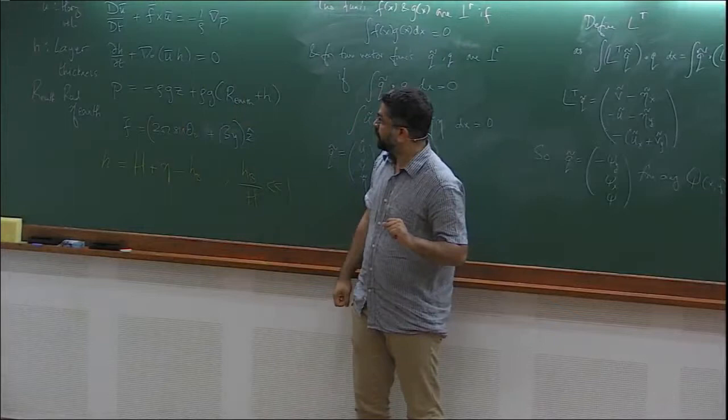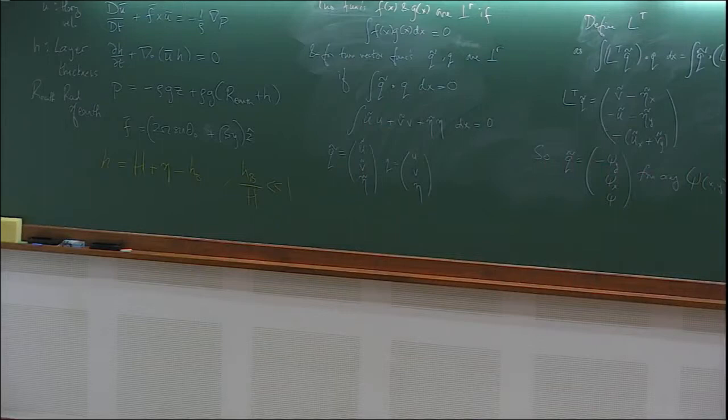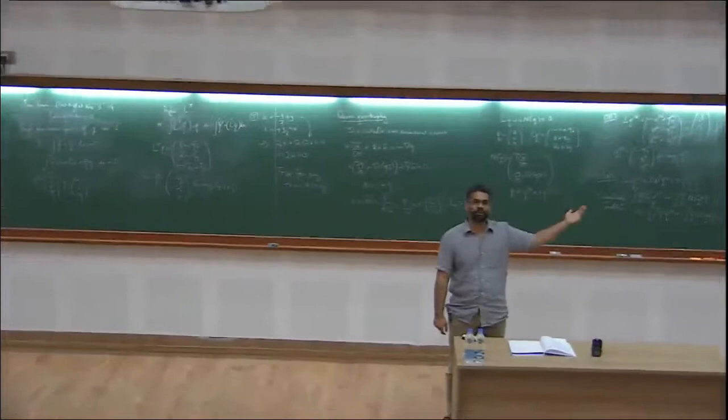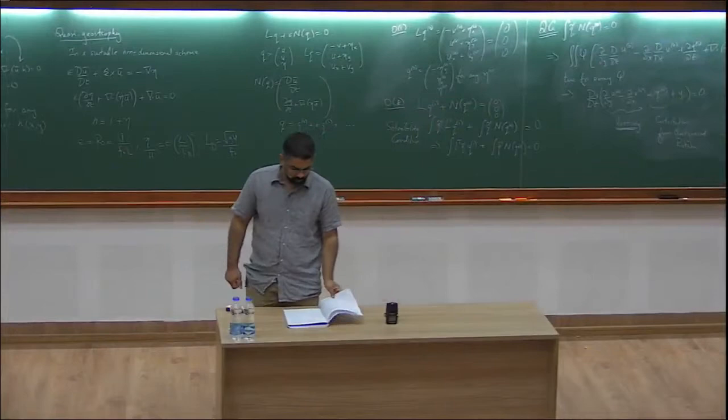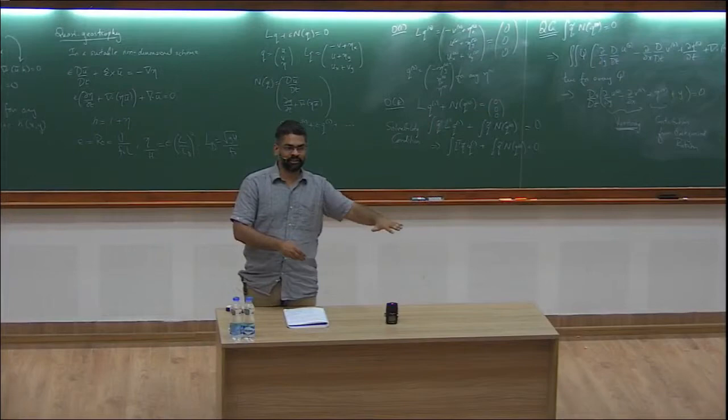You'd also have to invoke the divergence relation in full, so you don't get to depth average anymore. But it turns out it has a very, very similar structure, and luckily Mani flashed what the QG theory with stratification was, and that's how you exactly get those equations. Right? But in all cases, you always have this particular structure. The final take-home message I want to give is that we sort of think that linear theory is easy. Weakly nonlinear theory is just as easy. Fully nonlinear theory is hard, right?